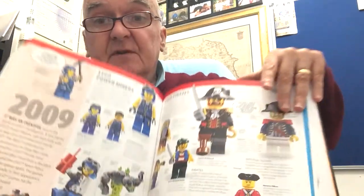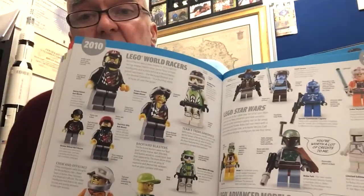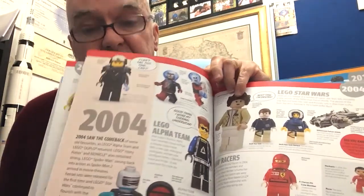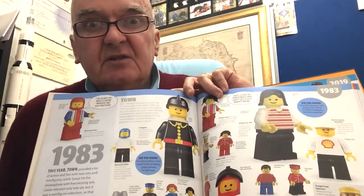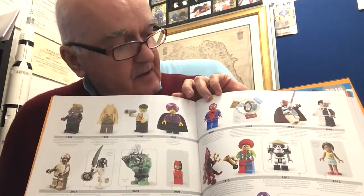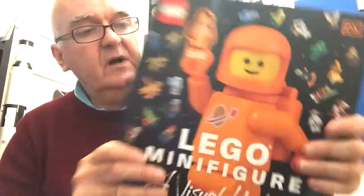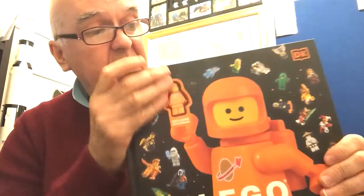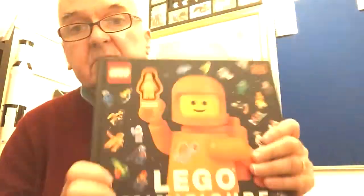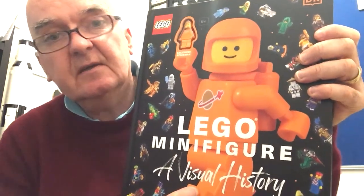It is pretty comprehensive though, with a good index at the back — 254 pages — so if that's your thing, have a look at it. It's certainly interesting to go back through, and it includes exclusive ones that have come out, your collector series one to twenty, and also shows some rare ones. It's a good, heavy, big book — bigger than A4 — and he's just going to stay there as a nice minifigure. Good for reference. So, 2020 LEGO Minifigures: A Visual History — go for it if you're interested.